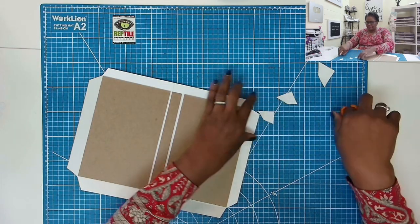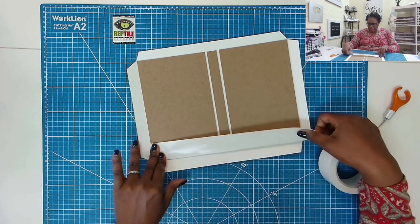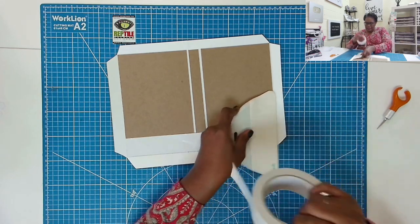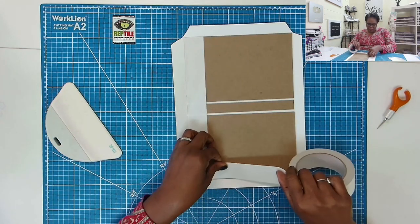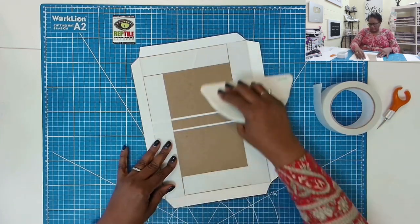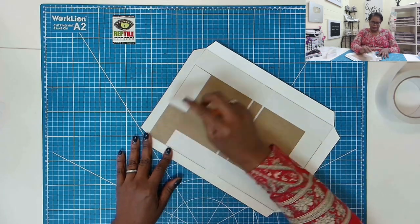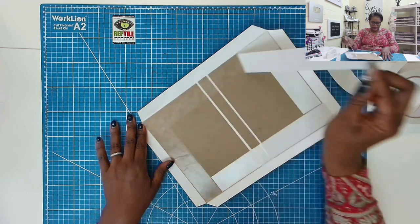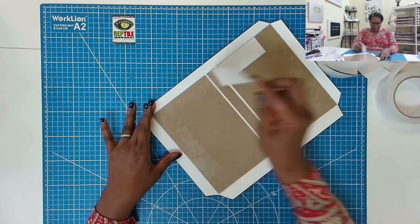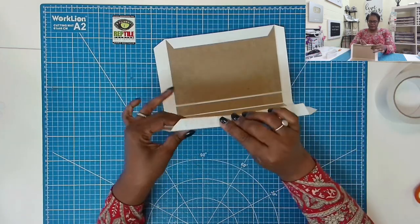And miter. Then I'm just going to take my wide tape, because it's what's out. You can use glue on this if you want. And I am just going to place down some tape on all four sides. And now I'll peel away my tape backers. And we're going to go ahead and just fold over. So I'll stand it up, fold it over, fold it over.